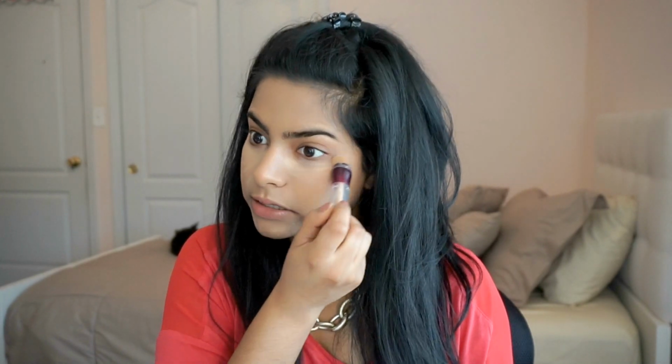So I'm just going to add some concealer underneath my eyes. I don't really do heavy concealer on my forehead or down the bridge of my nose. I just mainly focus on underneath my eyes. That's my main area, because I want that part to be really bright, especially when you do your eye makeup. So again, I'm going to use a Beauty Blender to push the product into my skin.